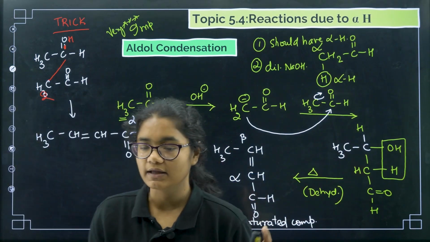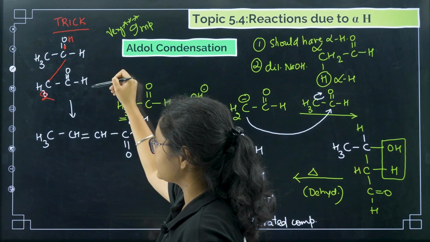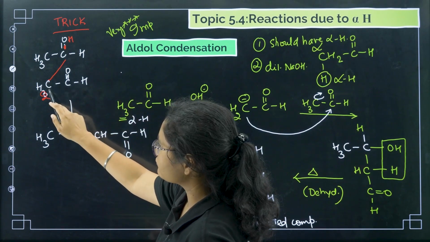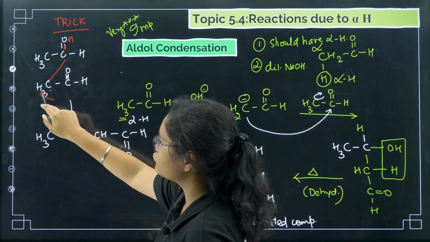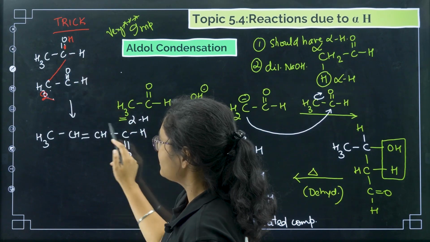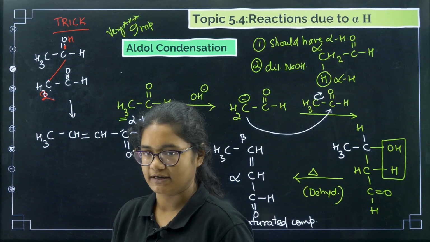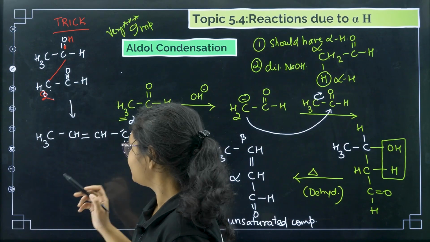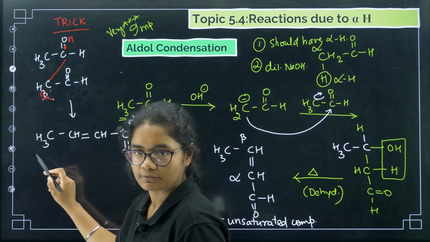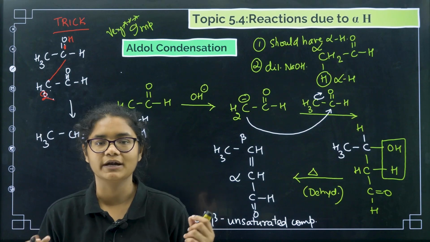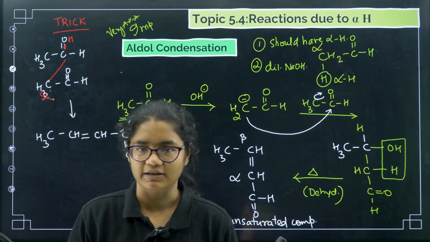And here is the trick. You have to write both the products vertically, connect the alpha carbon of one to the carbonyl carbon, remove one H from here, add one H here, and then you can write down the product and remove the OH and H to give you the alkene. A question may arise, ma'am, why was this H not removed? So you have to remember, the more substituted alkene will be formed as the major product.